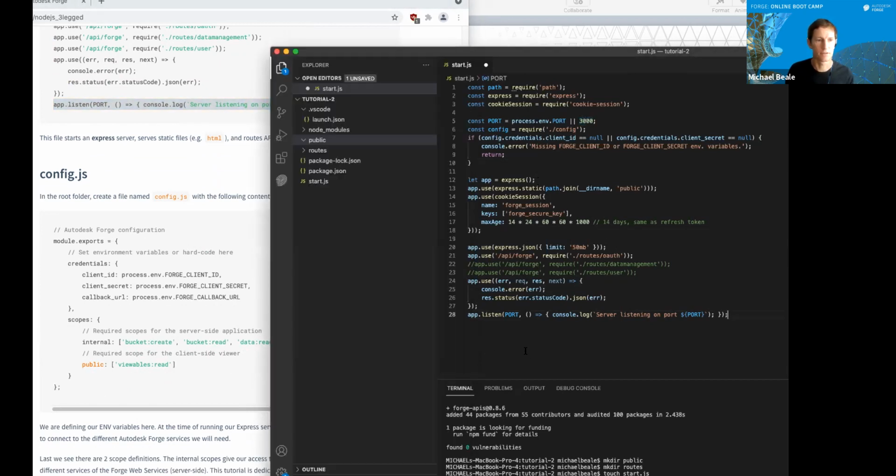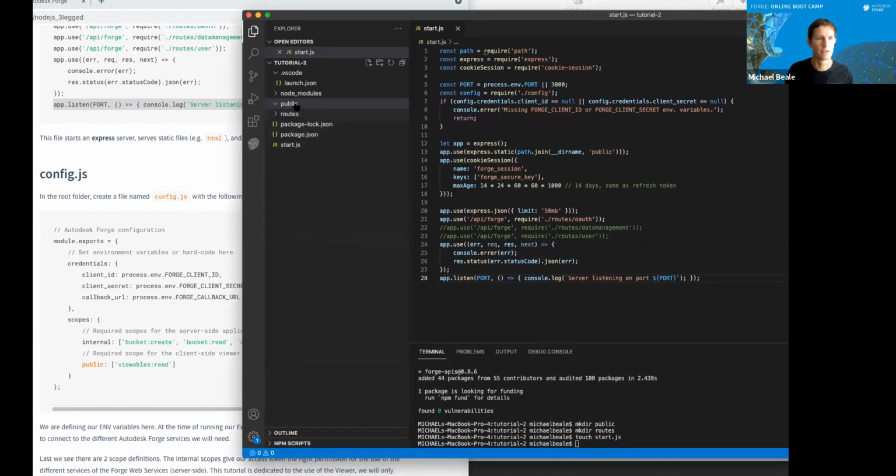Alrighty, so next, we've got our basic start.js file. So far, so good. The next thing we're going to do is create a config.js file. Now, this is useful, not so much in this context, but it's going to be more useful when we start changing the environment around us.